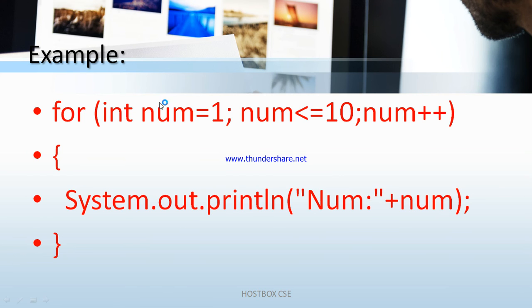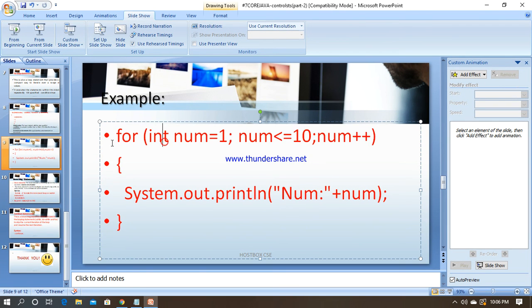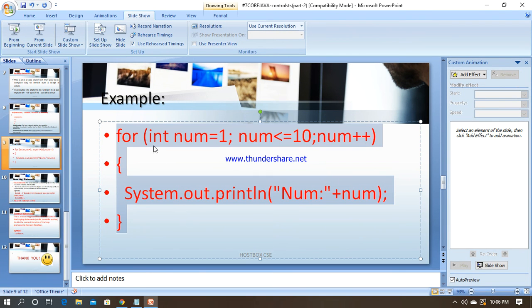So what will happen here? First it will print num, then check the condition num less than or equal to 10. The number value is less than 10, so it goes on to the post increment operator and becomes 2. Again it checks whether 2 is less than or equal to 10, increments to 3, and similarly goes on printing 1 to 10. Once the number value passes 10, it will stop the execution. So let's do a demo here. Simple and easy.